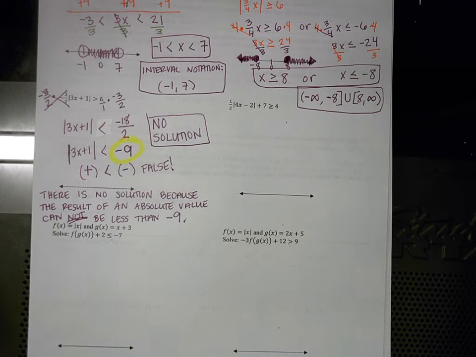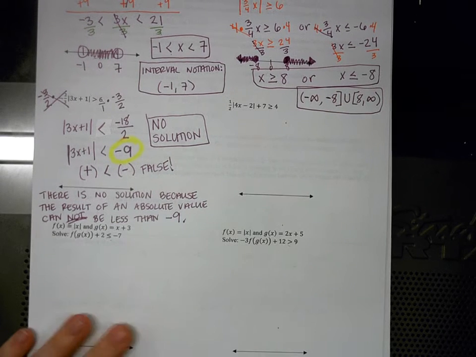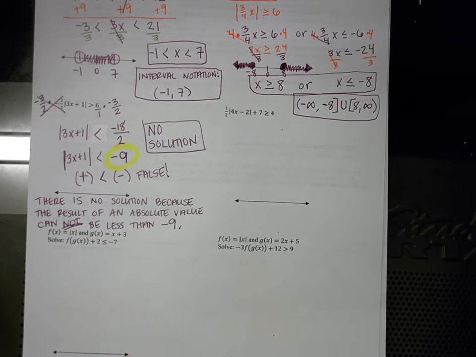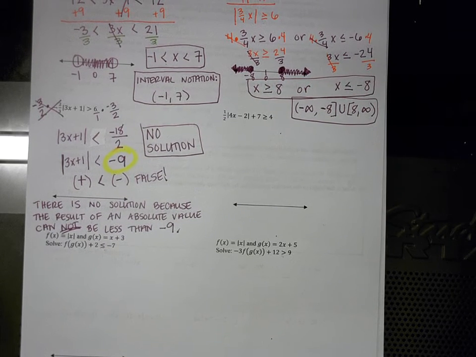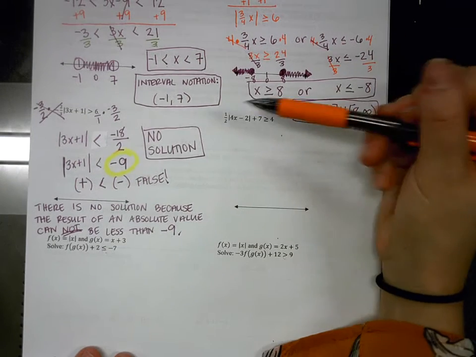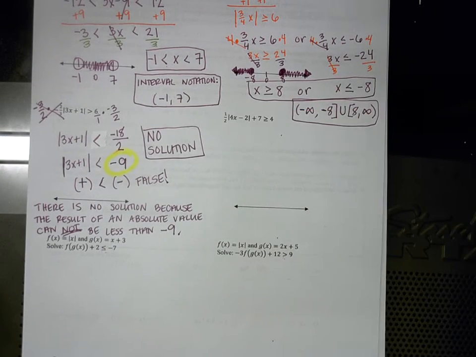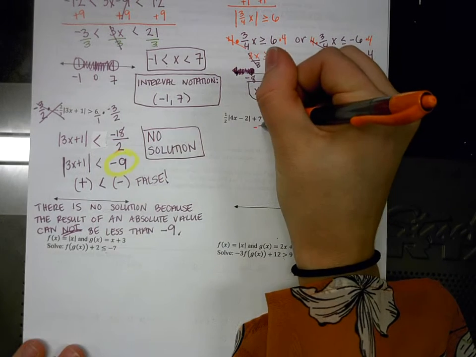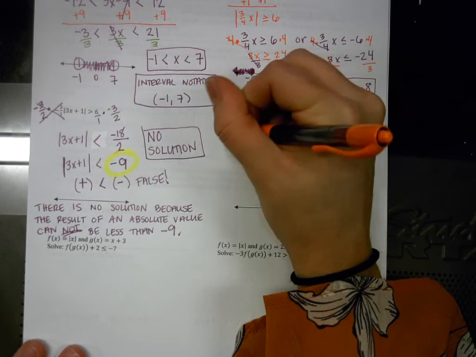Alright, going on to number 4. I don't have an interval notation over here if there's no answer either. If there's no interval to write. What's extra to my absolute value? 1/2 and 7. Good, 1/2 and 7. Do you get rid of multiplication first, or do you get rid of addition first? Addition. So we're going to subtract 7 from each side.